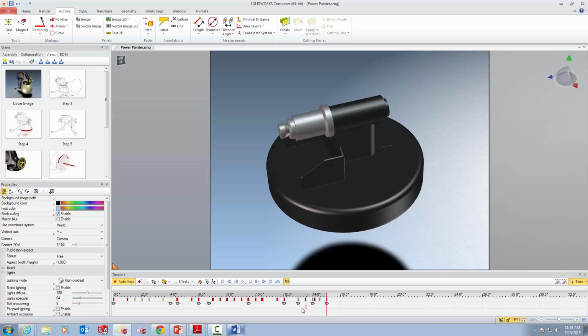Alright, so now that I have my entire animation done for the disassembly, let's go ahead and create the same animation for the reassembly, to reassemble all the parts. Now you might think, wow, there's quite a bit of work being done here. How do I create the opposite? Well, it's actually very easy to do.